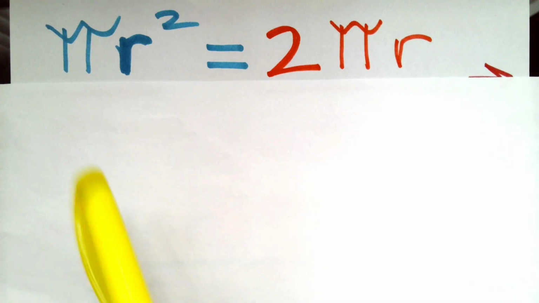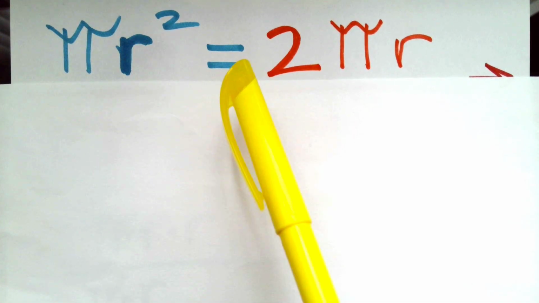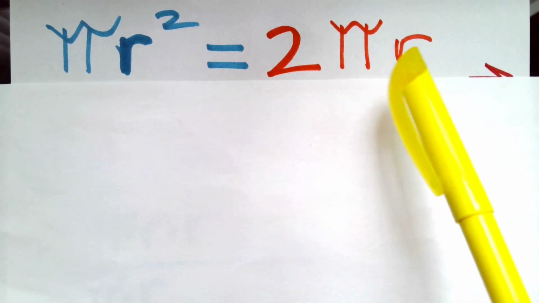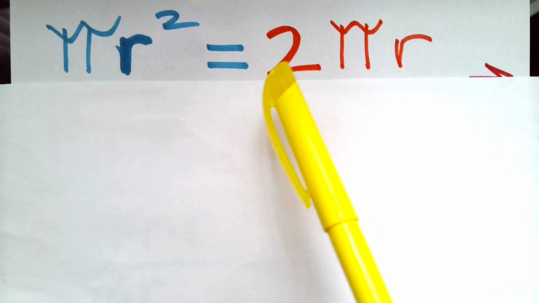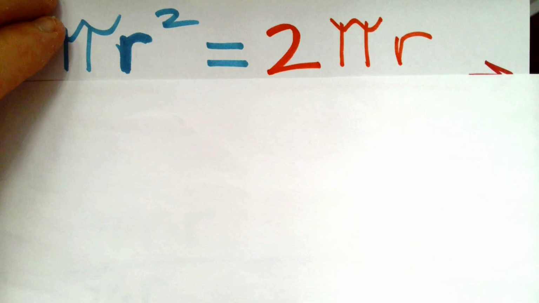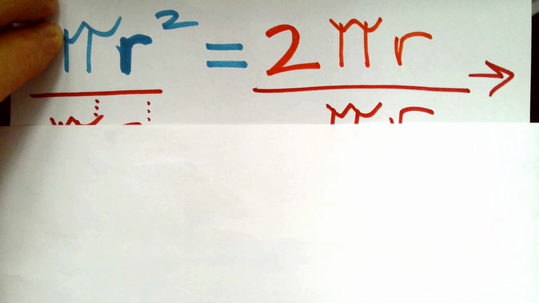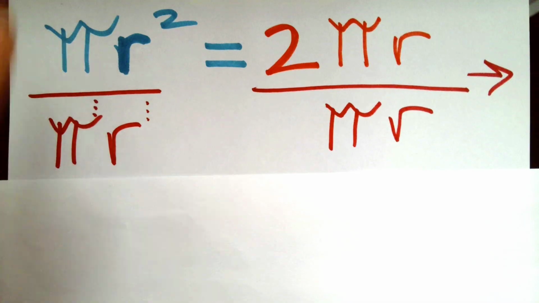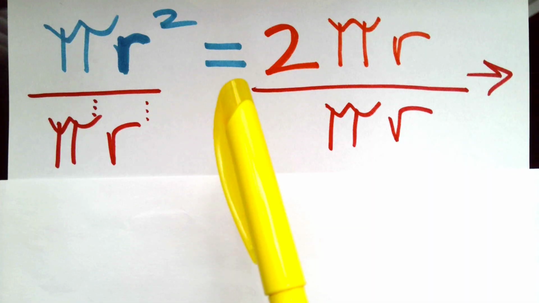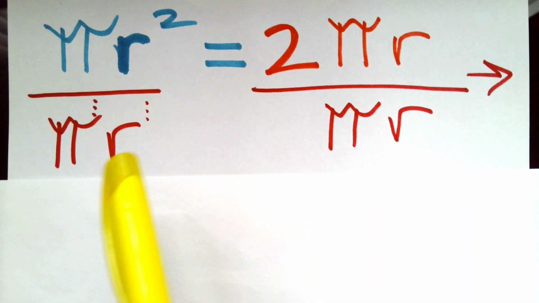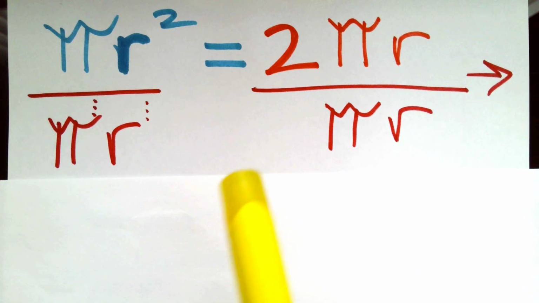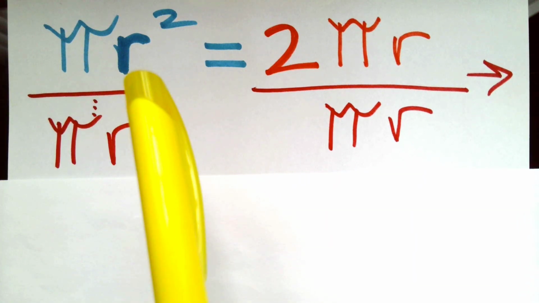All right. So again, we got pi times r squared is equal to 2 times pi r. These two terms are attached through multiplication. 2 times pi r. So couldn't I divide or do the inverse to both sides of the equal sign? Couldn't I divide pi r on the right side of the equal sign as long as I do the same? Divide pi r to the left side of the equal sign? Yes, I absolutely can. The one thing that's going to be a little bit tricky is that r squared.